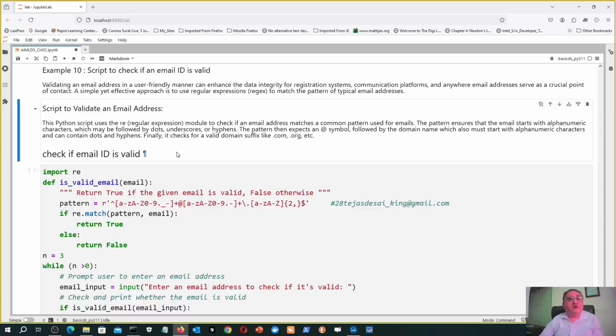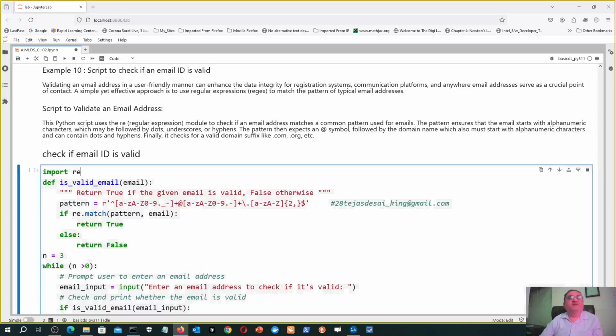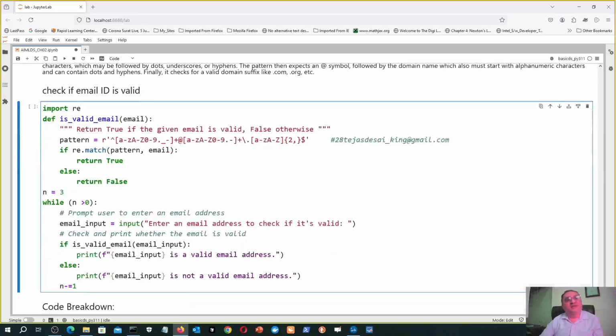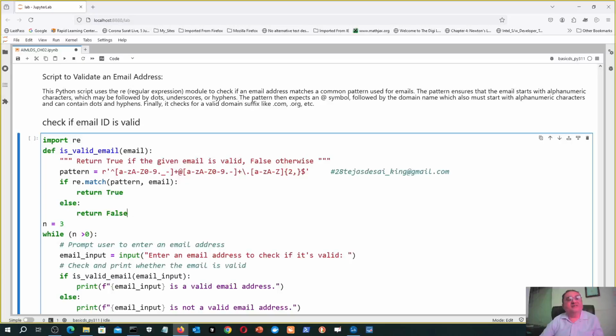Now here we will do checking an email address. Even this is very common. Every day we fill up various forms to register for a site, and usually name, surname, and email address are asked. But how do we check whether the email address the user has entered is valid or not? And what is a valid email address? For example, here I have given one such email address. This is fictitious. So 28_king. I just don't consider myself a king, this is just some humor. Then @gmail.com.